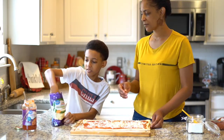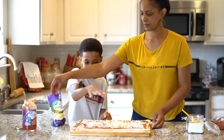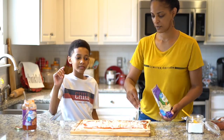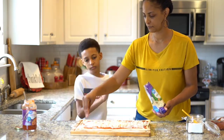Okay, oven is ready. Oh my goodness. All right, so let me finish this. I think that's a lot of cheese. Yeah, that's a lot of cheese, and you have to make sure you spread it out. So that's the main thing. You want to make sure you spread it out.